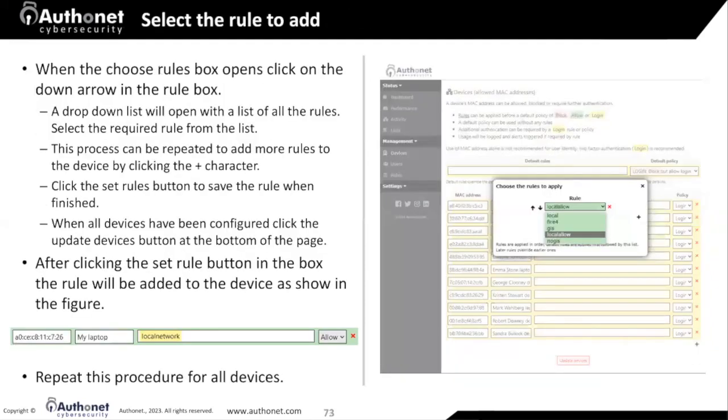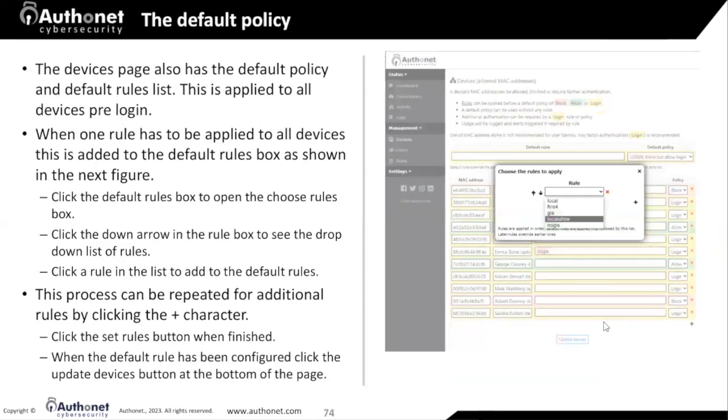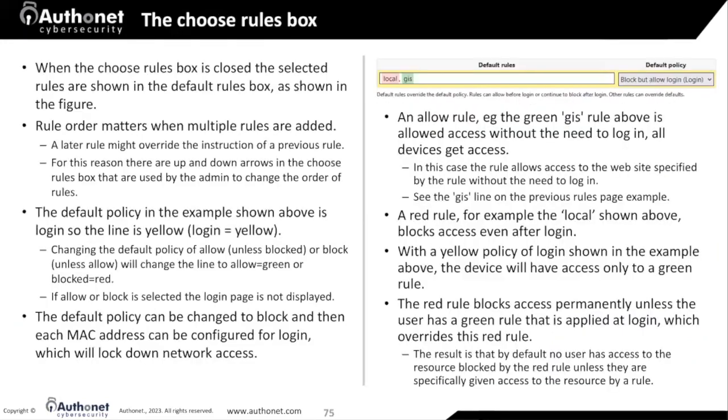So when we click on a rule box, then it opens a small menu, and we see that we have a drop-down menu listing all the rules. And so we select one of those rules, and we can click on the plus sign to add another rule. And so there's no limit to the number of rules. We can add all the rules in our rule list if we want to do that. And so we would click on the rule that we want to select, and that will be added to the rule box.